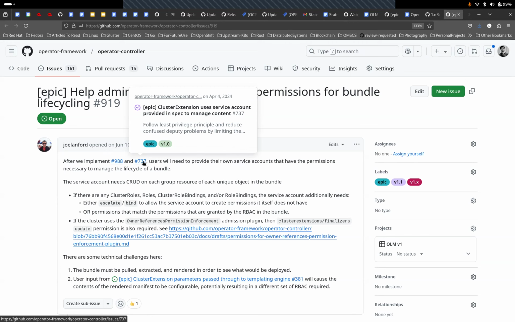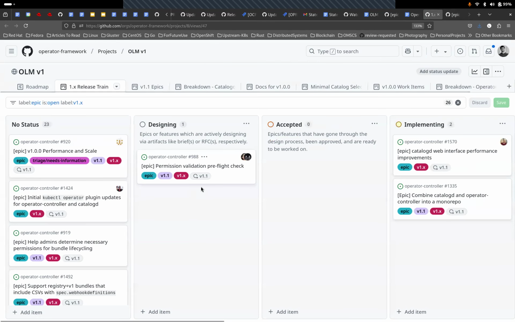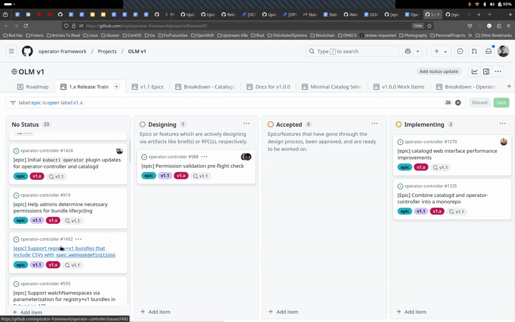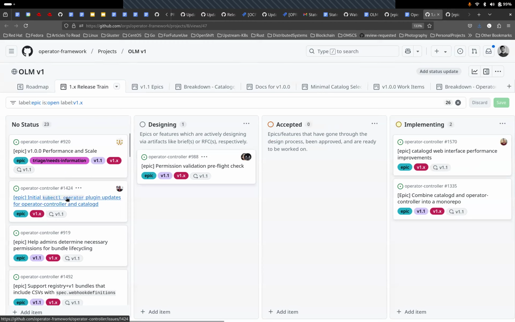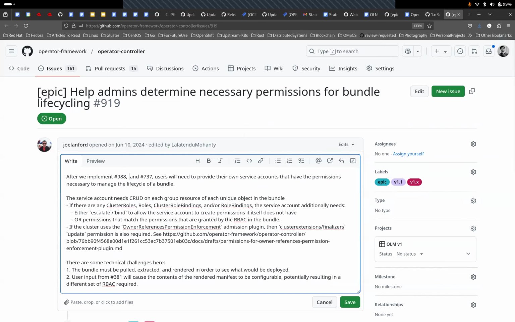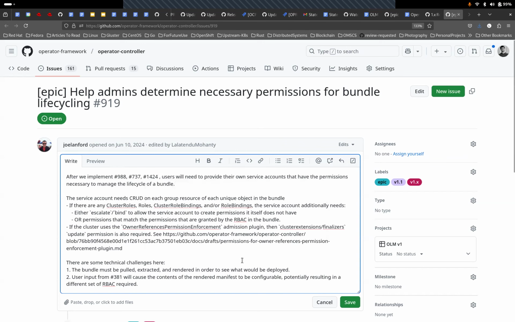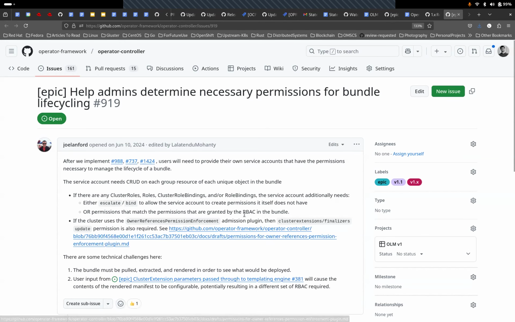If you save those changes, Lala, and just go back for a sec, it's right at the top of the planning page, or if you just open another tab with the planning. It's right there. I think 1424, second one down. Is that the right one, Joe? Yep. So that's 1424, Lala. It's right there at the top now. So that's the third issue we need to put in the description of 919. I'll put it at the end. Yeah, that's great. At least this gives some kind of understanding, right, that we will wait for these things to finish. Okay, sounds good.